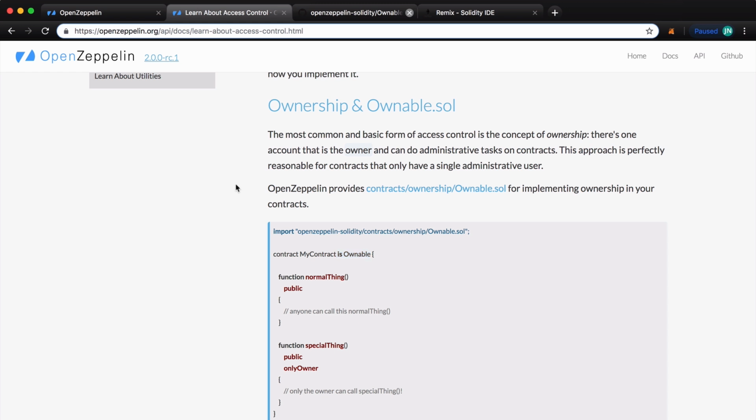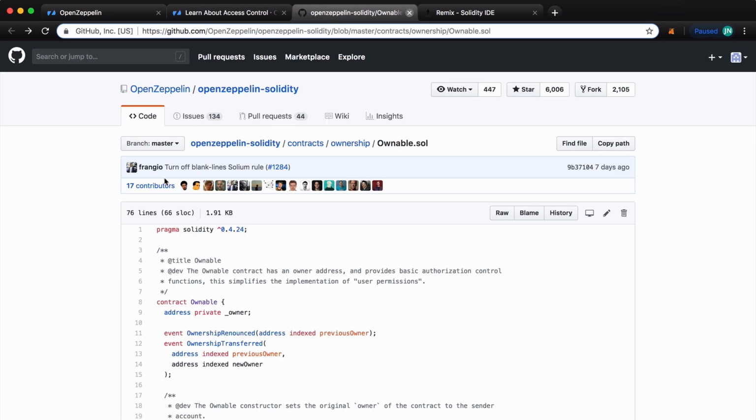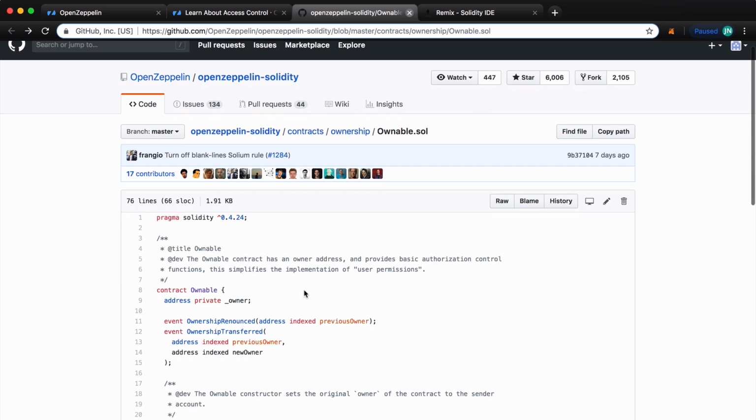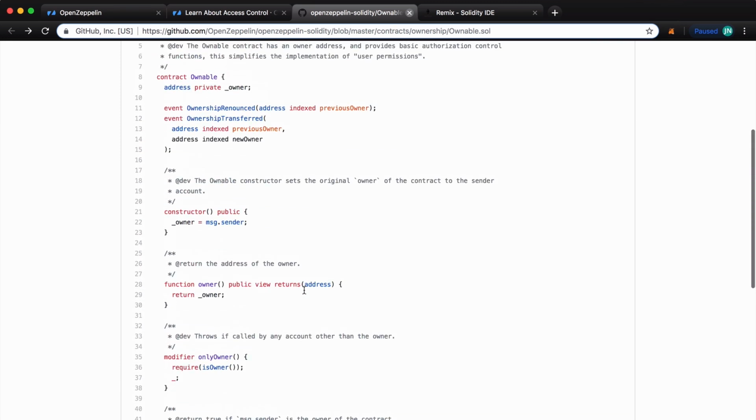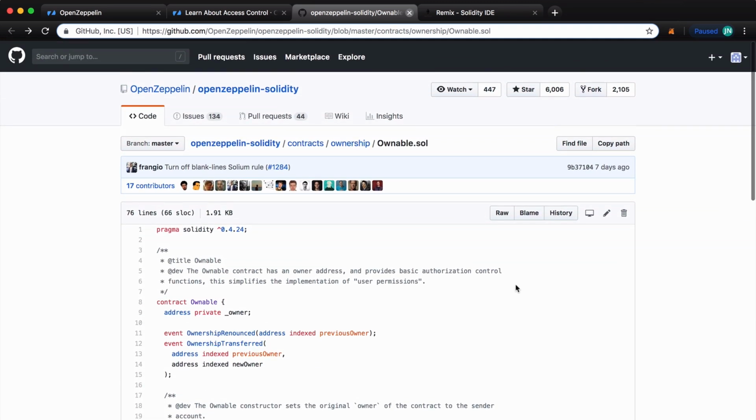To see the actual code provided by ownable.sol, we can look at their GitHub page. To get there, you can use the link named Zeppelin Solidity I left below the video. Here, you can read through all of the functions made available to you when utilizing this contract for your project. These functions are all extremely secure and have been tested by the Zeppelin community. Like we mentioned earlier though, you should always understand the contracts you're working with rather than just blindly trusting them.